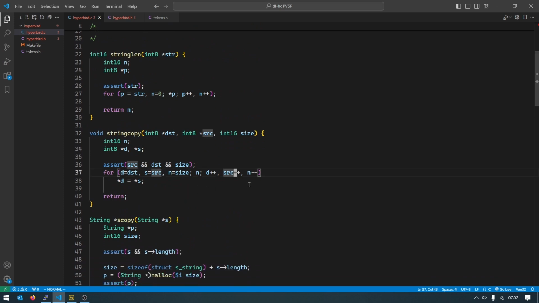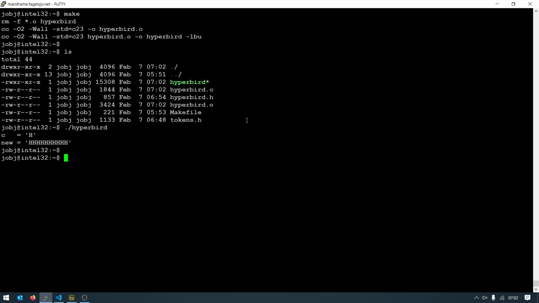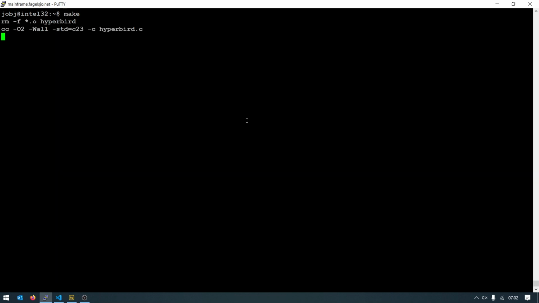Ah, right, we increase source. We should increase S instead. All right. Now it works. So it chops off the H, and the rest is this.